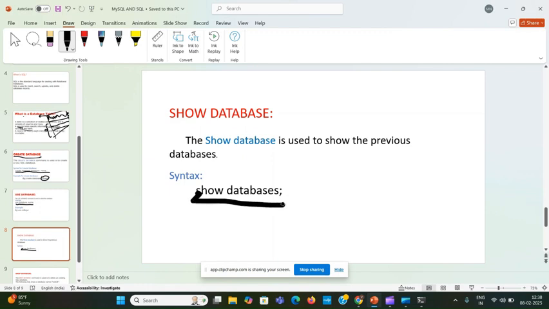Whenever you write this command and press enter, it will display the previously created databases.